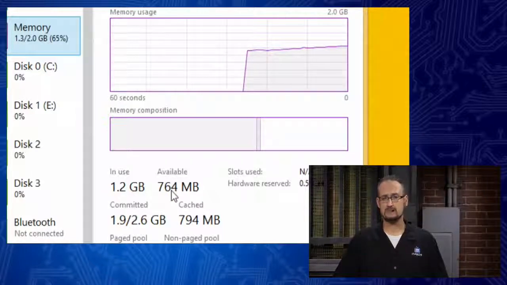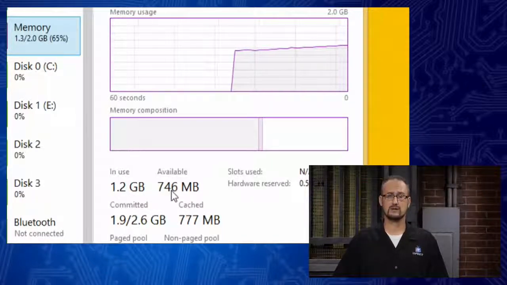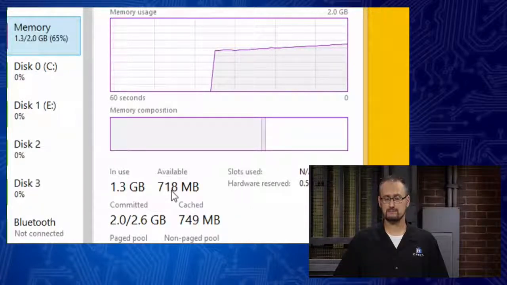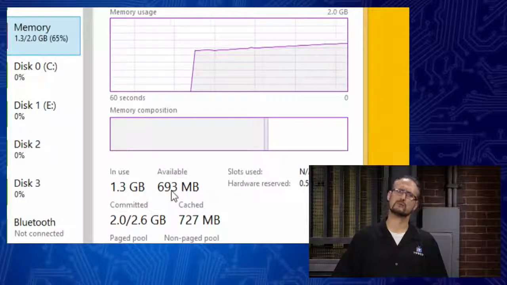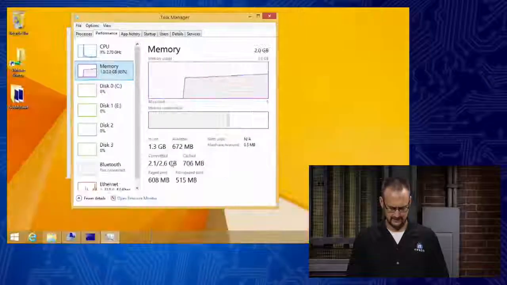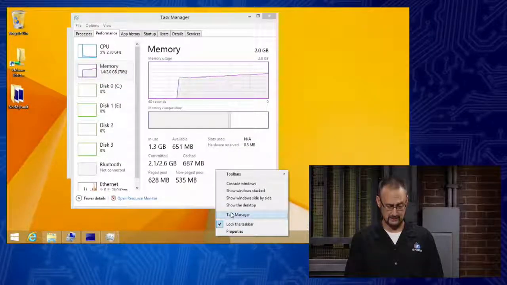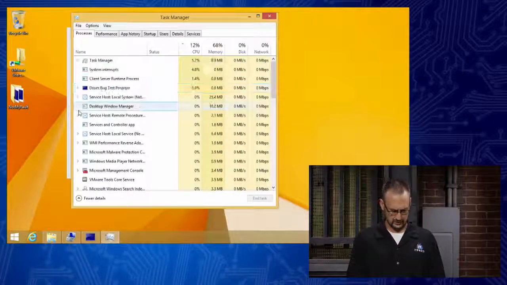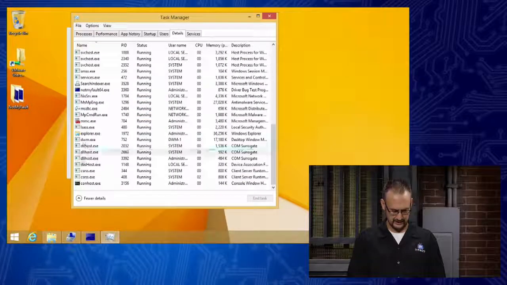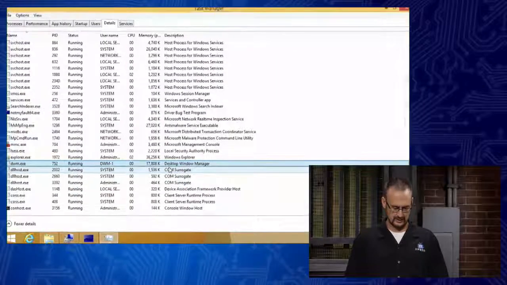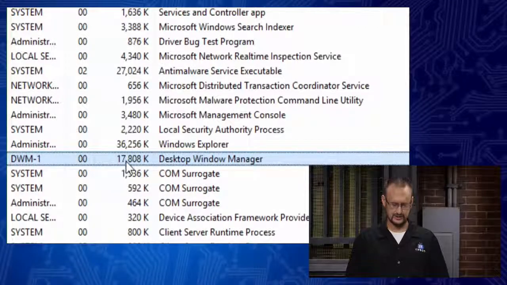Now, what can start to happen here is your PC is going to lock up. It could do a couple of things. It can lock up to where you can't do anything. It can actually shut the whole graphical user interface down, because the graphical user interface is controlled by something known as DWM. Let me see if I can get to it before the application crashes. Actually, let me go to Details here. And I do believe in here, yeah, DWM right there. That is your Desktop Window Manager. And notice that it's using around 17,000 kilobytes of memory.